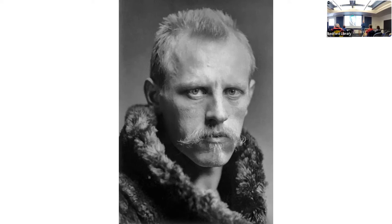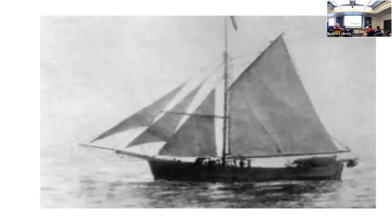He approached this task with quiet determination, research, and skill. What he decided was: if you want to get through the Northwest Passage, don't make the mistake of taking a large ship that would have trouble in the ice. Based on experience, he decided to buy a small ship — 45 tons, a herring fishing vessel called the Gjøa. It was very shallow draft, so it could navigate in as little as three feet of water. The point was not to push against the ice but to find the little narrow leads in the ice and navigate them. It's only 70 feet long.